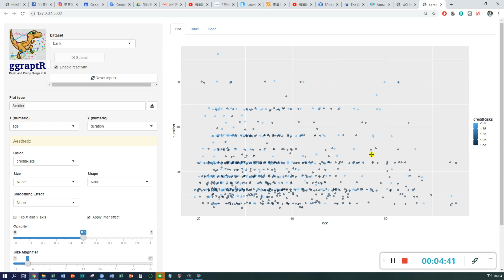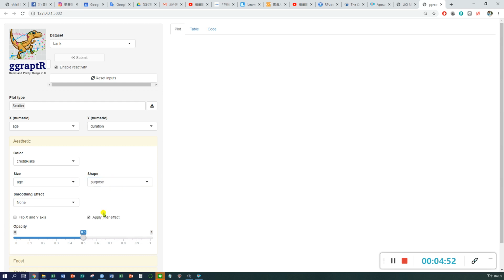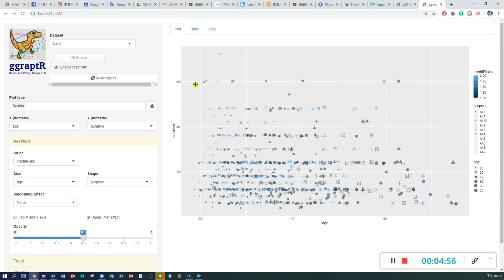You may see the coloring. Also, you can change the size with age, and the shape with purpose. You can see this tool is very helpful for you to do some visualization, especially for your data. Okay, so here is a scatter.